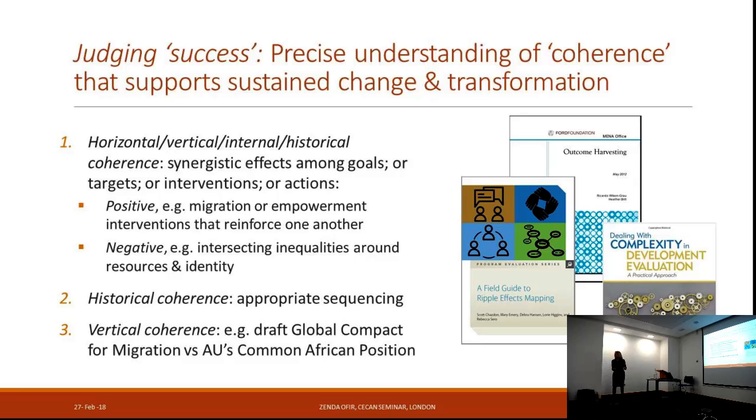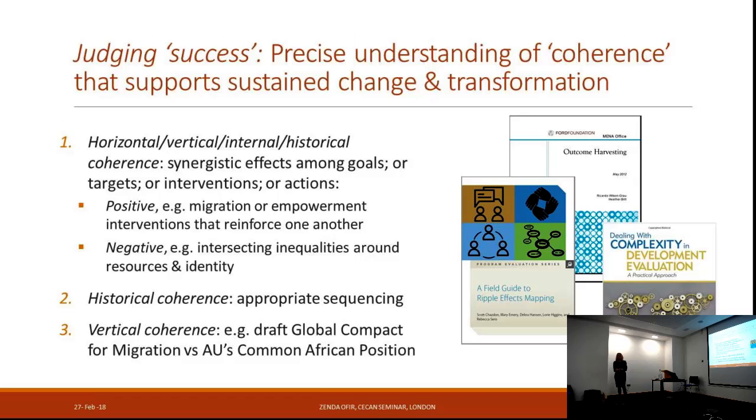Was it also timely? Does it build on what has gone before? And then vertical coherence. That's also something that's just come out yesterday or a few days ago, a draft global compact for migration. That is one that's been developed by OECD countries together with some other actors, the World Bank and others, I think. I speak under correction, I still have to study it.